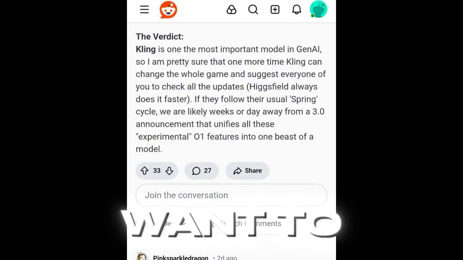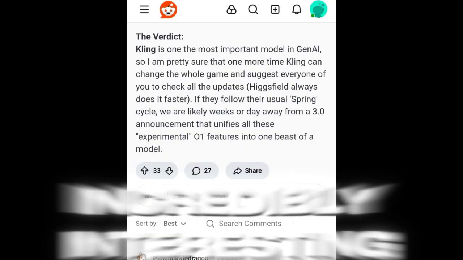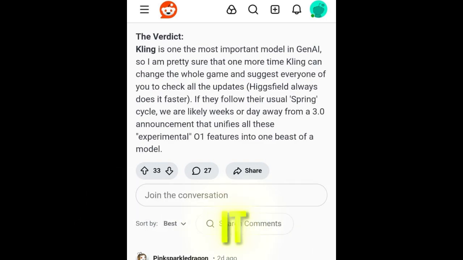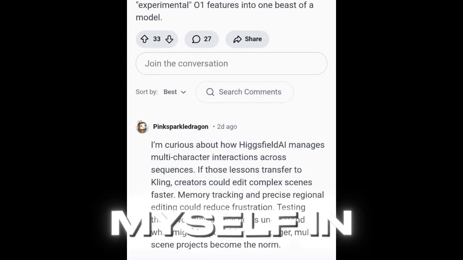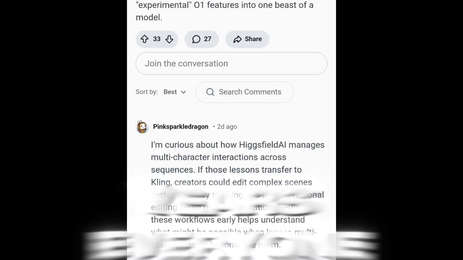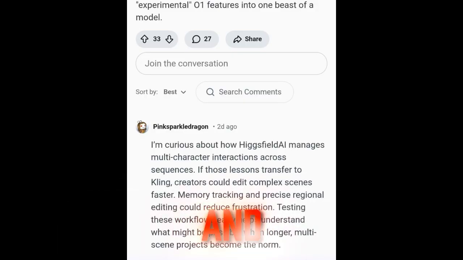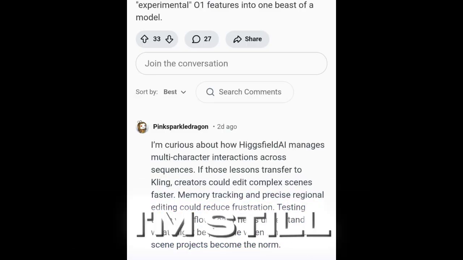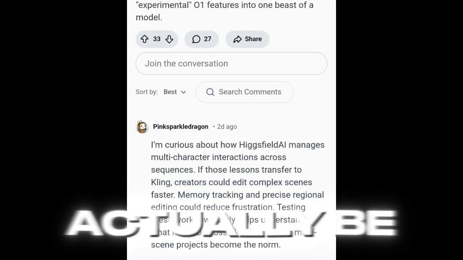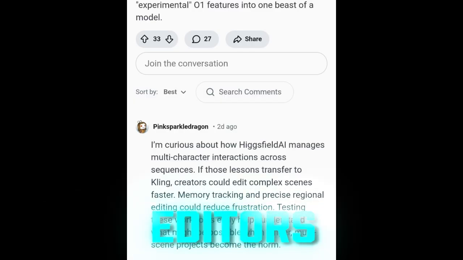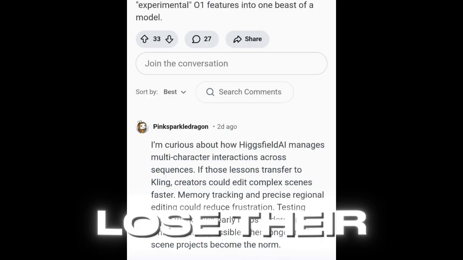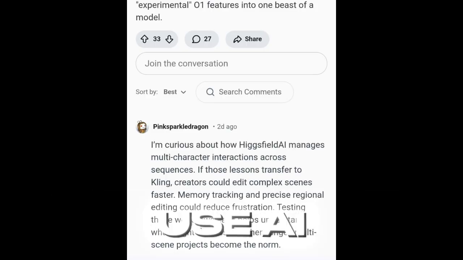Now, I want to look at this comment right here, which is incredibly interesting in my opinion. It's by overall purchase 467 and it reads like this: I'm trying to specialize myself in AI editing. Do you guys think that's a bad idea? In 2 years, everyone will be able to make perfect ads videos, and I'm just wasting time and money. Right now, I'm still adding music, sound effects, cool cuts, and so on. And it makes you think, will this actually be a job? Will video editors, graphics artists, SFX artists, and so on, will they lose their job, or will they advance and use AI from now on?